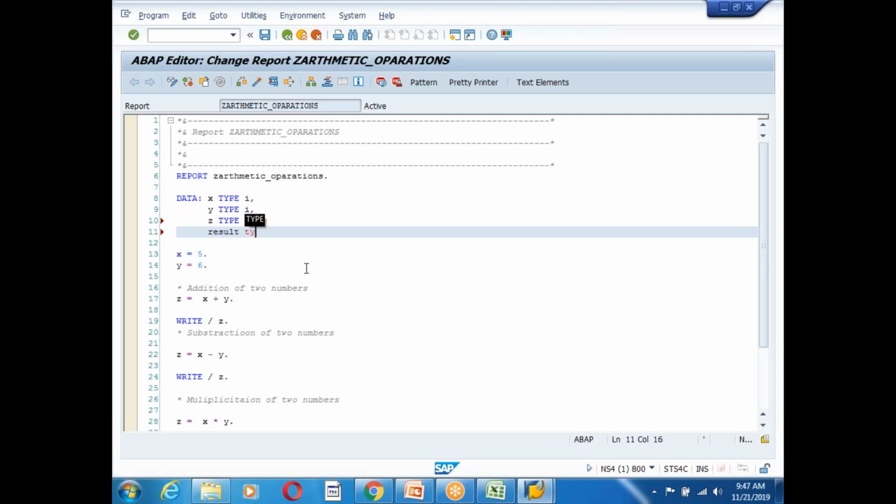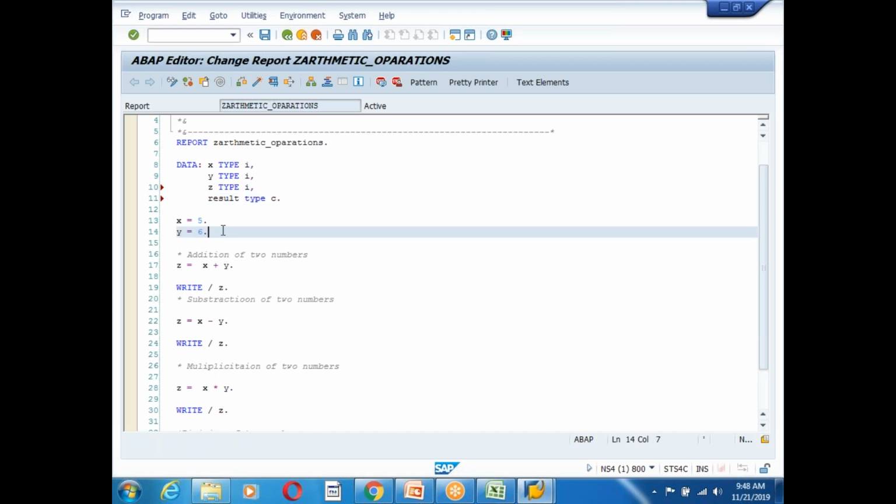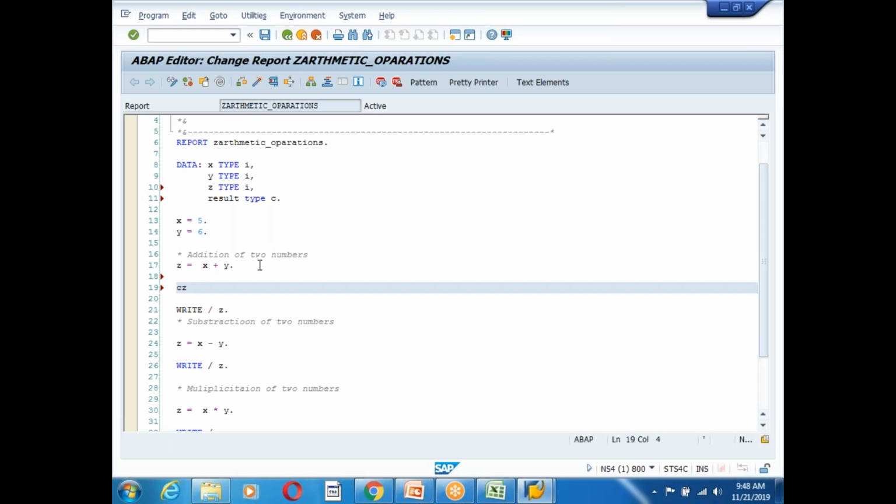So result type C, one more character data type. I am going to pass the value of z. After I do the addition, I use result, which is equal to z.